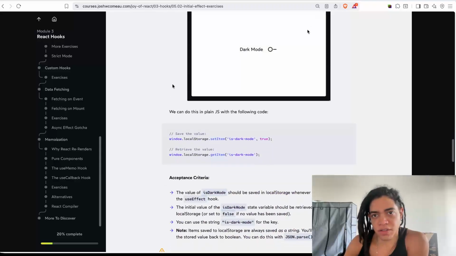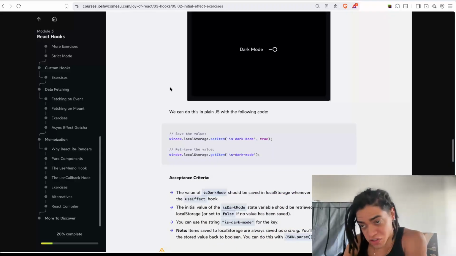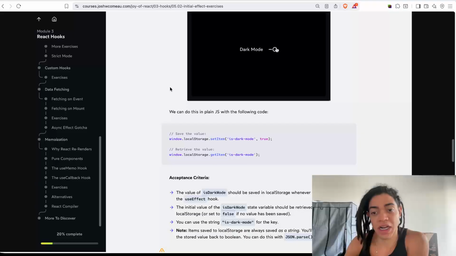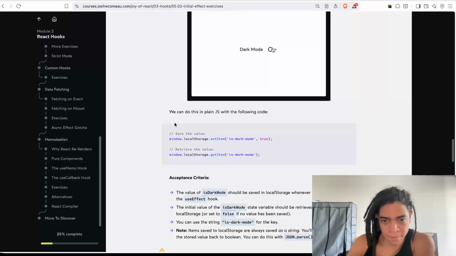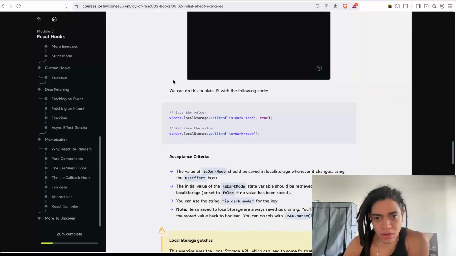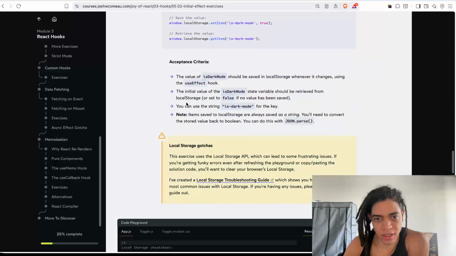So in other words, here we're going to synchronize with an external system, a web API, which is local storage. You can do this in plain JavaScript with the following code. Acceptance criteria: the value of isDarkMode should be saved in local storage whenever it changes using the useEffect hook.